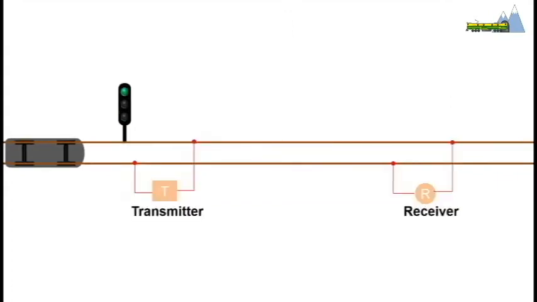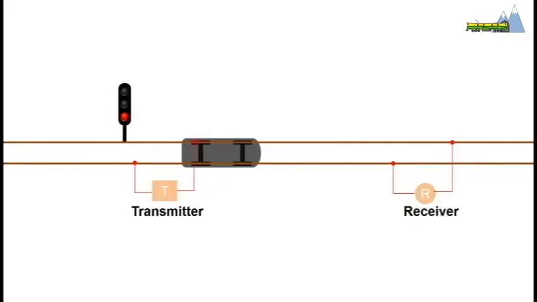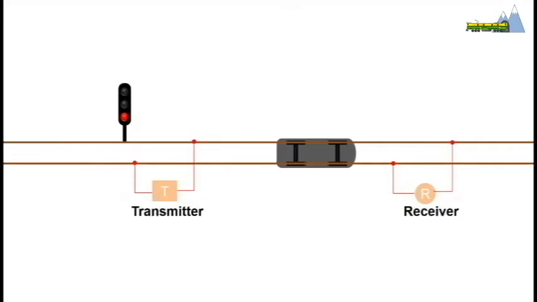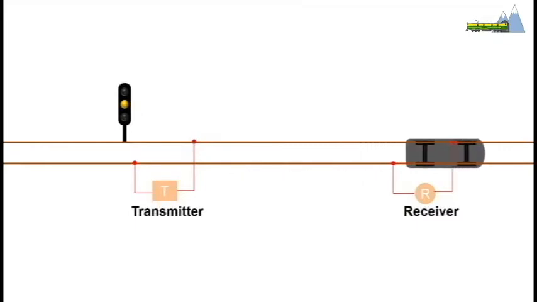When a train enters a block, contact of the wheels with the track circuit causes a short circuit. This break in current indicates that a train has entered the block and the signal is turned on. No other train can enter the block now. When the train exits the block, a second short circuit indicates that the block is now empty and safe for the next train.